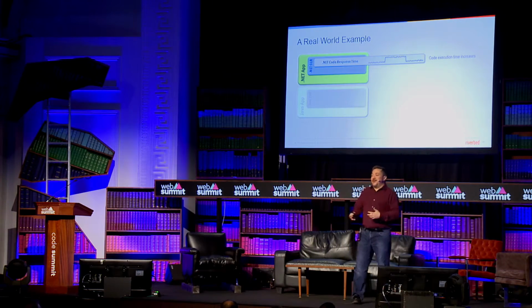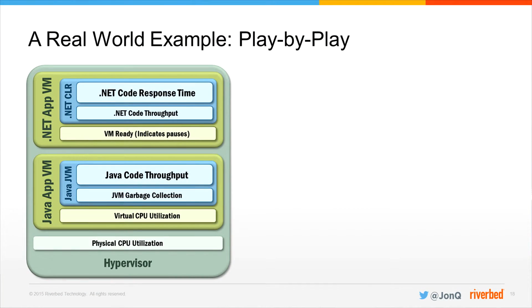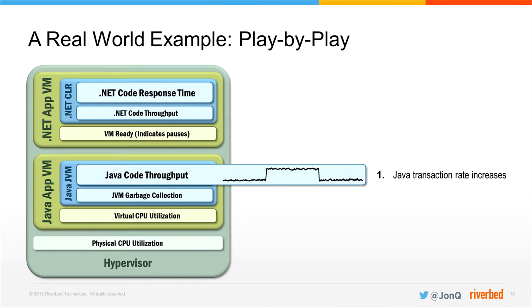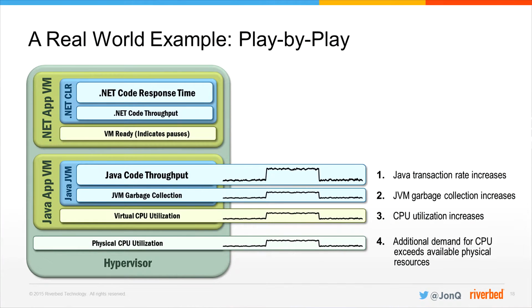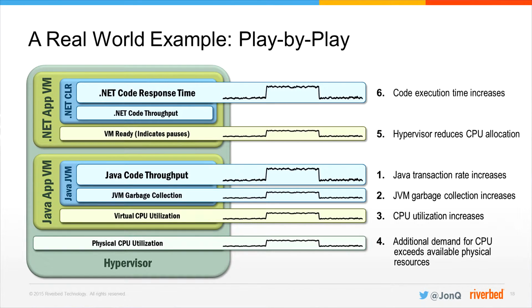And since I don't trust anybody, it's always trust but verify, we checked into the architecture, and sure enough, they both lived on the same hypervisor. And what actually was happening, as a play-by-play, was that the Java app had greater demand on something that it did. It had more throughput. And when that occurred, it did more GC. And when more GC occurred, it used more CPU, which put greater demand on the hypervisor. And now, because that's happening, the .NET instance gets paused by the hypervisor because it needs the CPU cycles. So now the .NET response time goes up, and the throughput goes down.